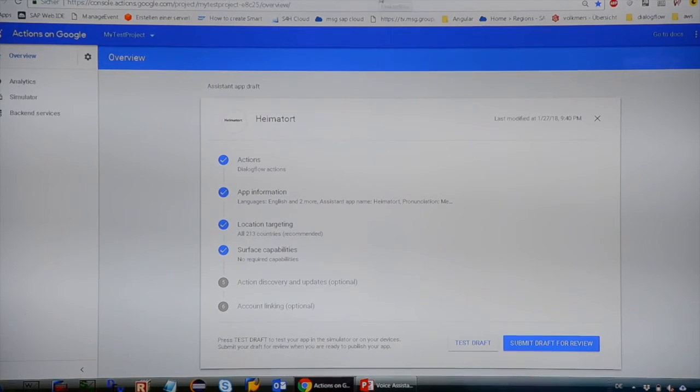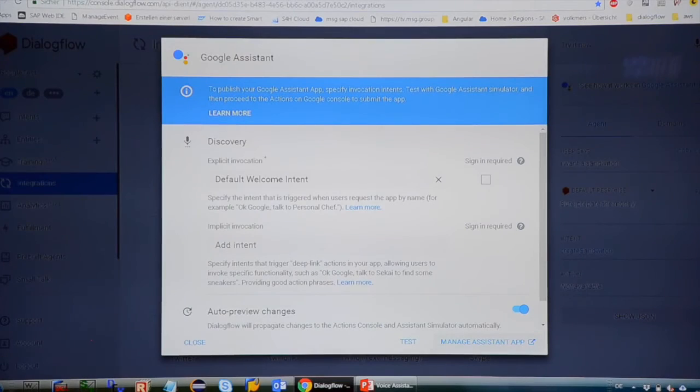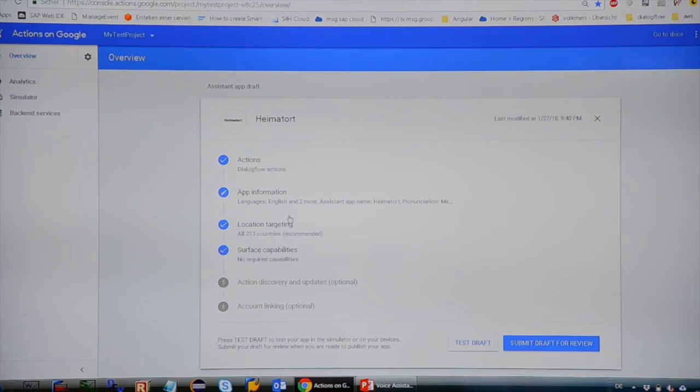And I jump from Dialogflow to the Actions on Google portal. As I said at the beginning, you can implement a Google Assistant app completely on your own by using Actions on Google, or you use Dialogflow. When you're using Dialogflow, an Actions on Google project is generated. Here you just have to fill this stuff out.